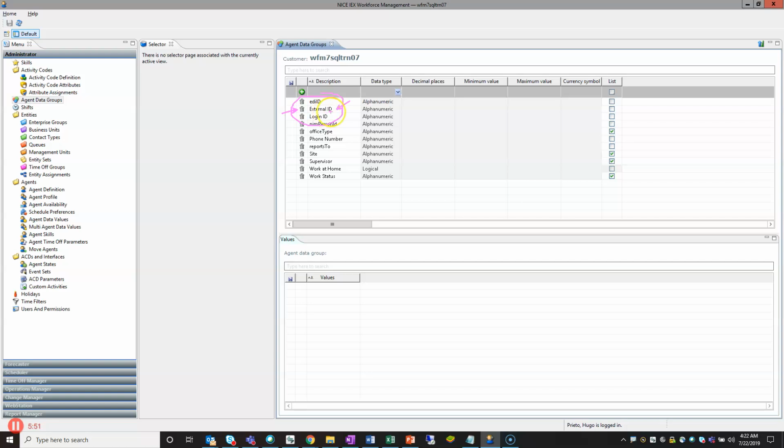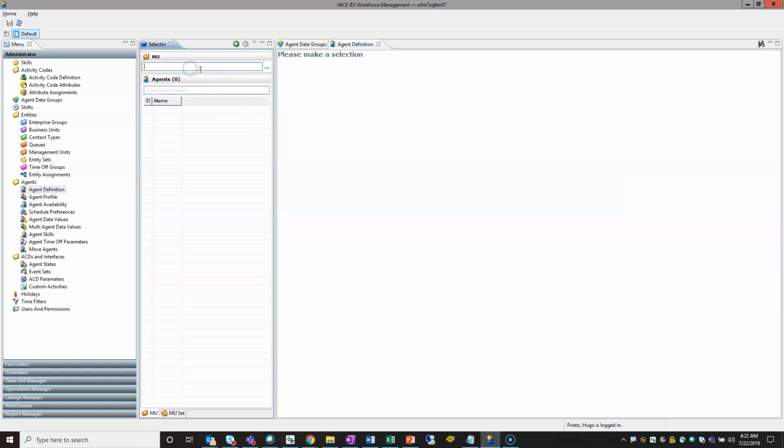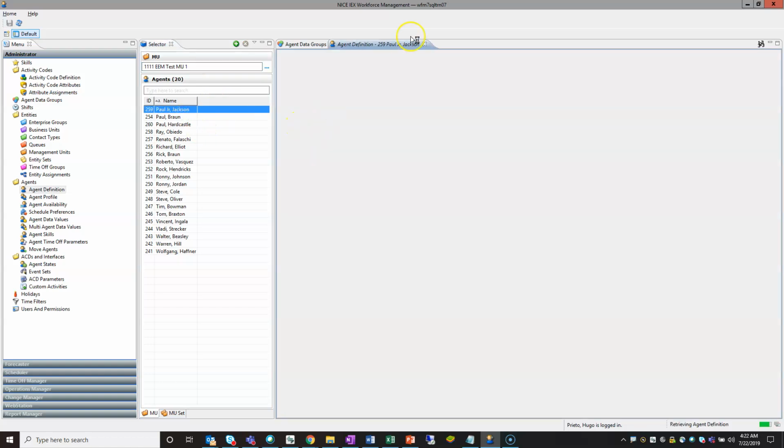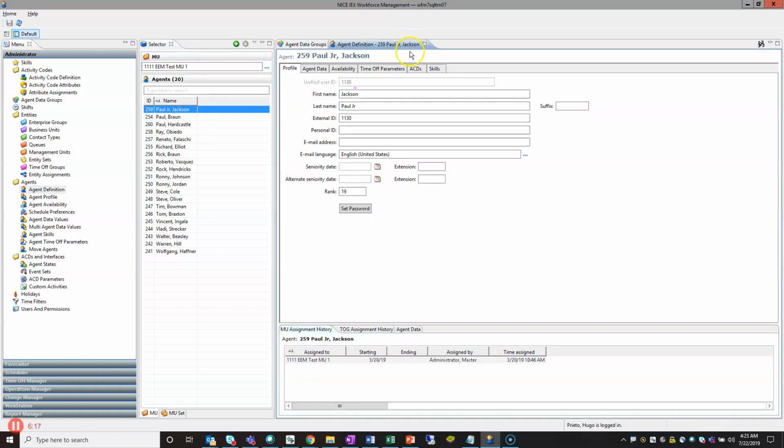And by the way, external ID is a value that's under the agent definition. If we look at agent definition here, then we all know that external ID is one of the fields in the agent definition.